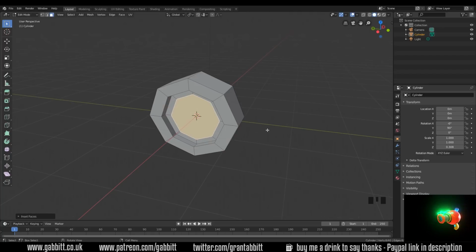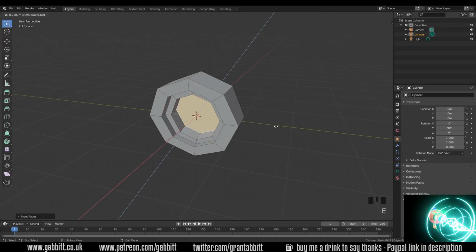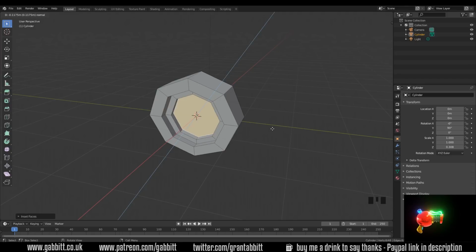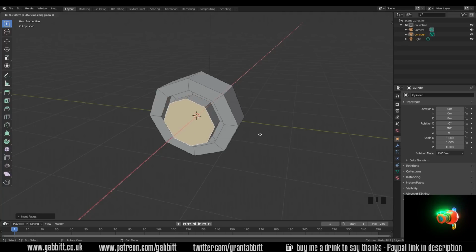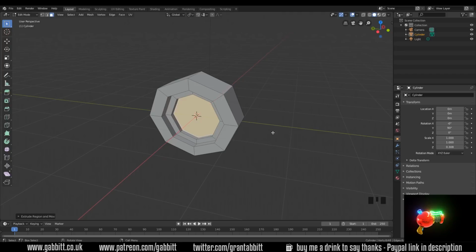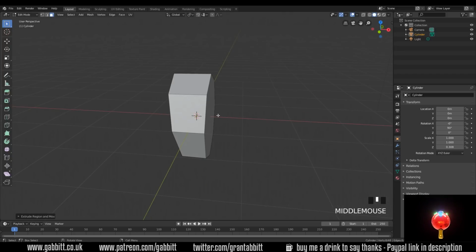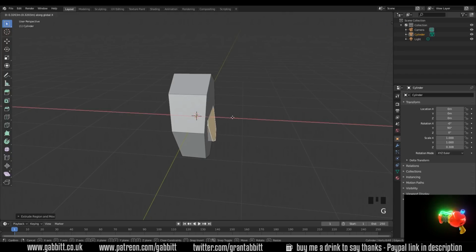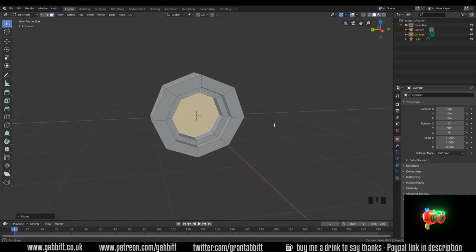To around there, E to extrude once more, and instead of going perpendicular, because that's the natural reaction when you press E, press X so it goes back in the X axis, so it can go back and forward in the X axis. And you can experiment with this and go back a bit further. Don't overlap it so it comes back here. So if I press G then X, don't have it coming out the back here, there's no need for that. And there should be about right.